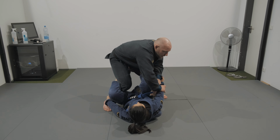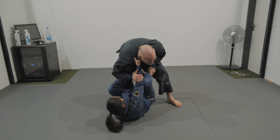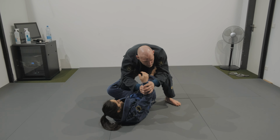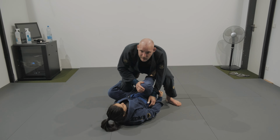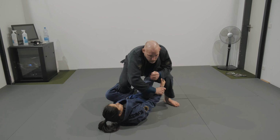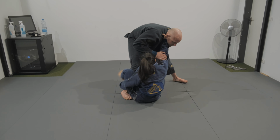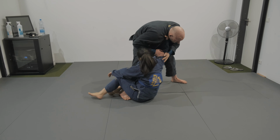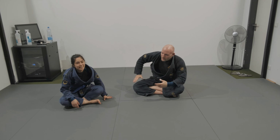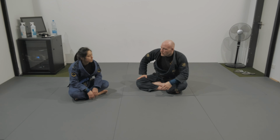So from here, for example, I break her grip, she pushes me away, she's controlling my collar, bringing me back. I try to break the grip on the collar, now she has the sleeve, and we're gonna be playing like this every time. Alright, so I'm here, I'm trying to break, she's pushing me away, bringing me back, I'm trying to push the leg away, she's going here with the single leg, exactly. She got the sweep, good for her. We go back to the beginning and keep working with each other, okay?